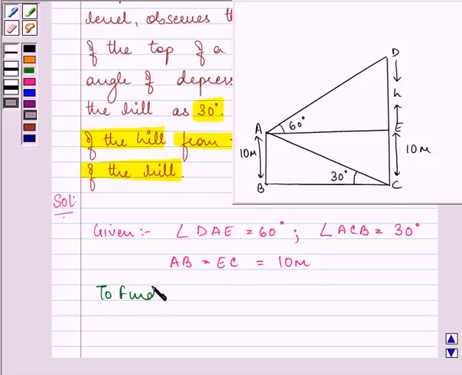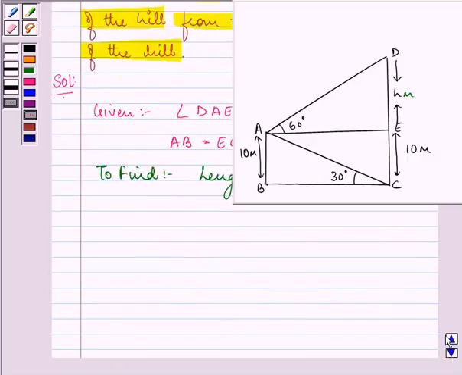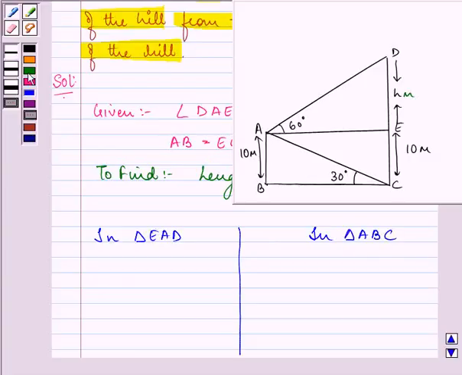We need to find the length of BC and CD. Let the distance of DE be H meters. In this, we need to refer to two triangles: triangle EAD and triangle ABC. Let us first talk about EAD.